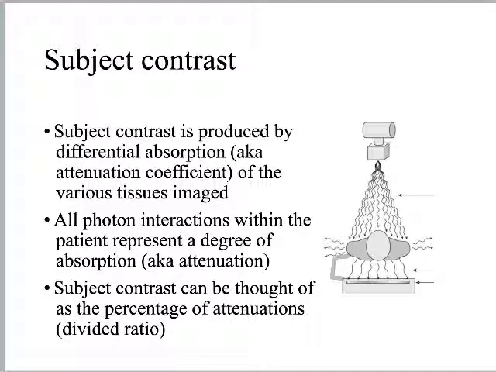goes into the crapper, right? As I turn the KVP up, I'm turning down the photoelectric interactions. And what predominates is Compton scatter now, right? Anytime we're taking a portal image at the mega electron volt range, we are not using photoelectric effect at all at that point, right? We're solely relying on Compton scatter to produce an image. Why? Because the energy range is so high. There's no such thing as photoelectric effect at that high energy range. So all we're using is the differential absorption of Compton scatter.